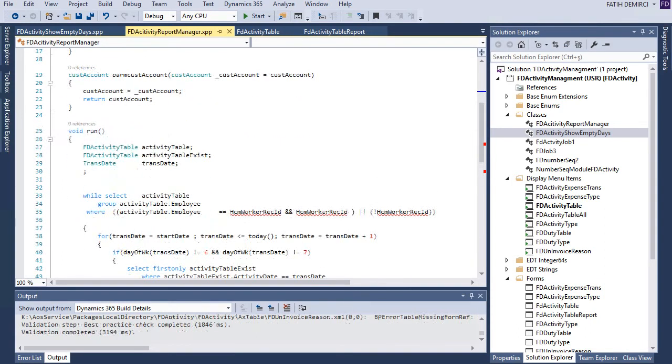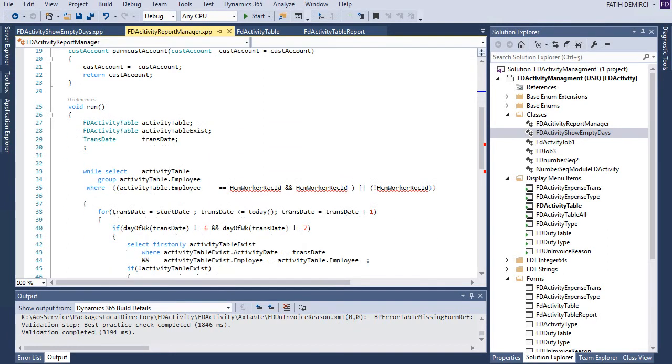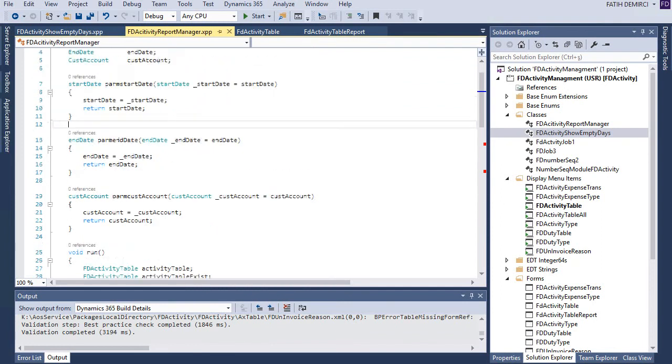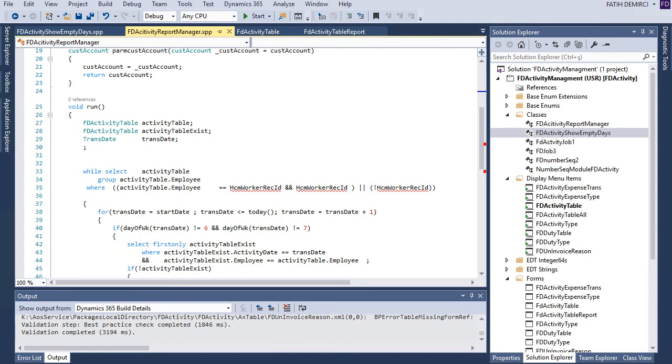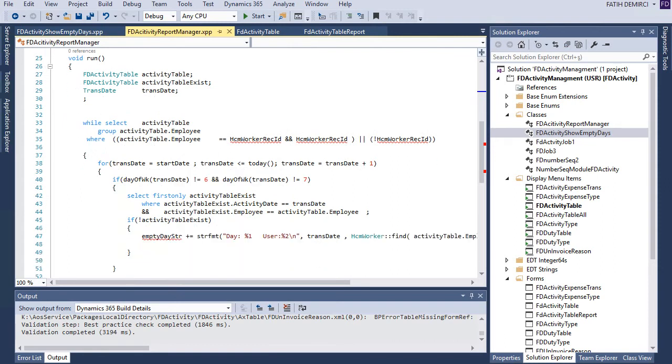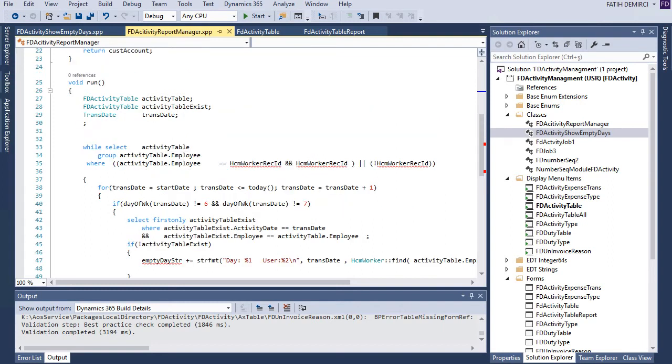So let's change a little bit. Now I have this, and I want to filter records and insert our temporary record. So let's look at our code here. First, we don't need this kind of grouping now. We have start date and end date. For that, I can look at these. Delete this one.